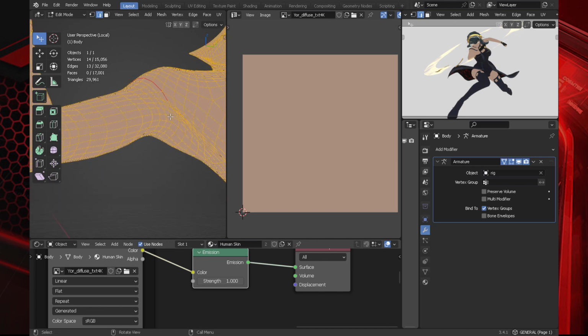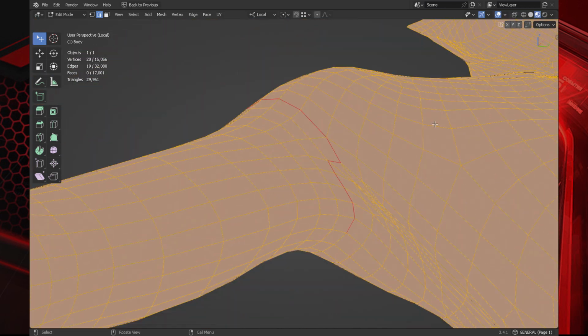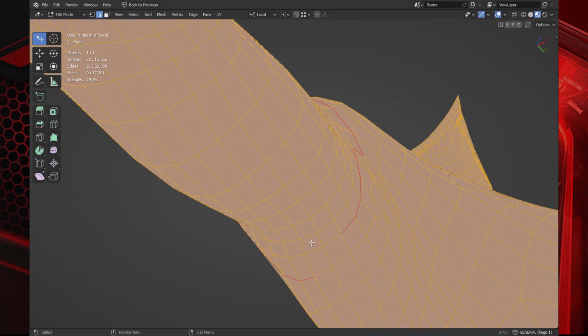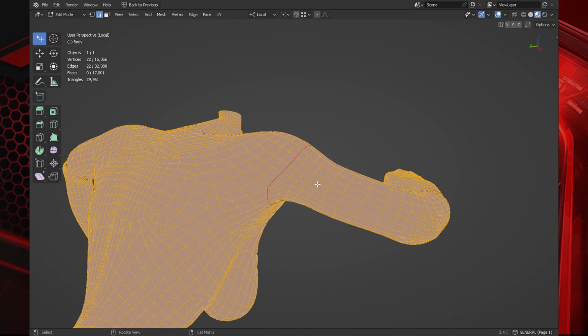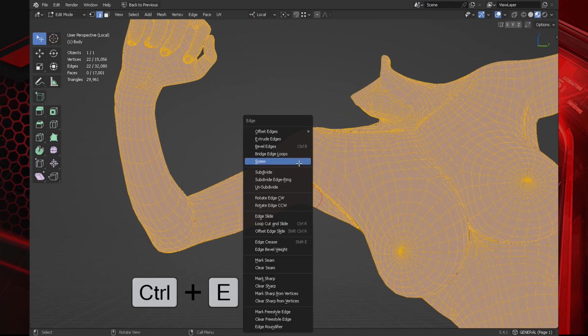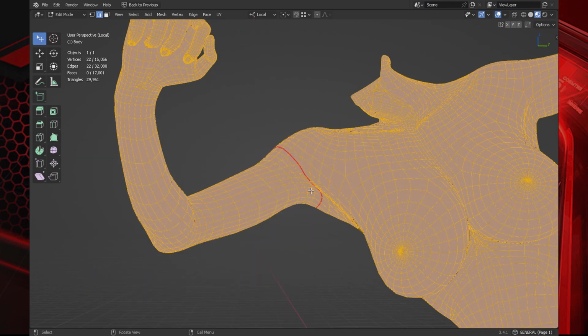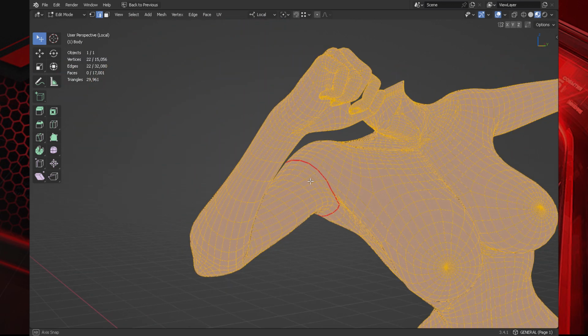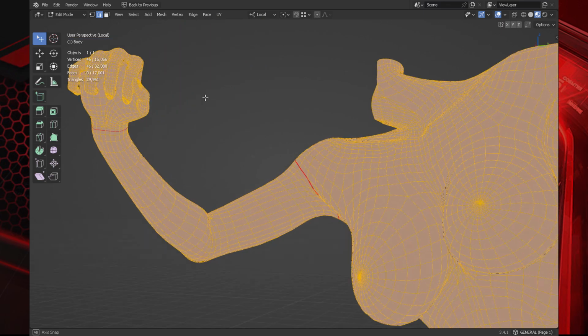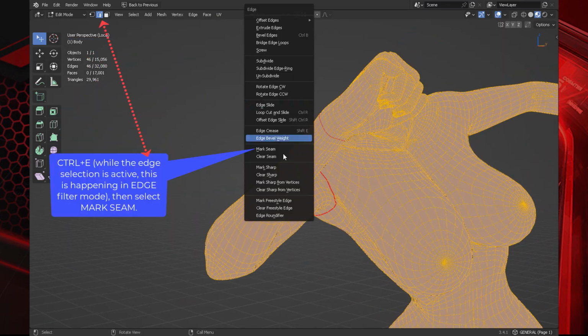So I'm going to place selections for edges so that I can press Ctrl E and then select the seam. That is what is called here in Blender to define a cut to later on be unwrapped with the UV unwrapping menu. So I want you to understand something.